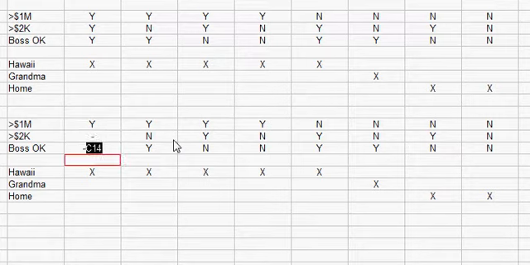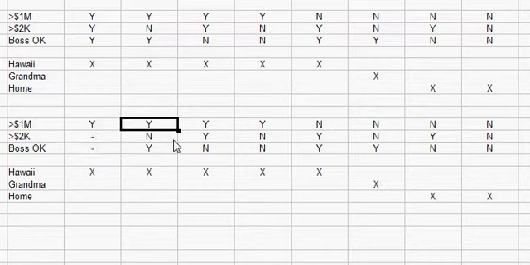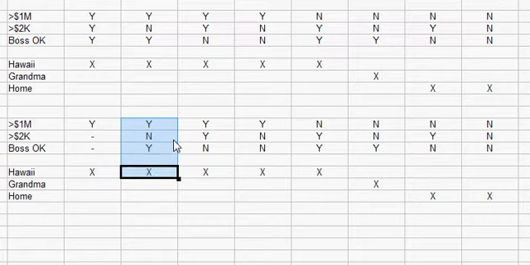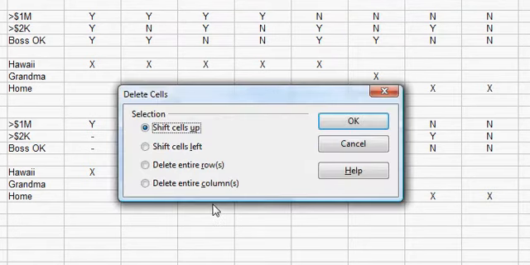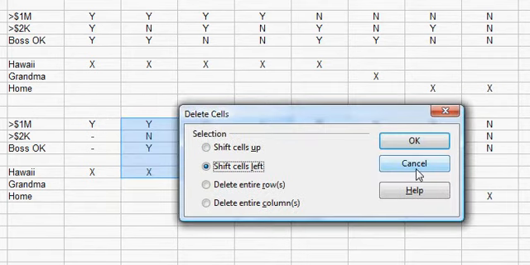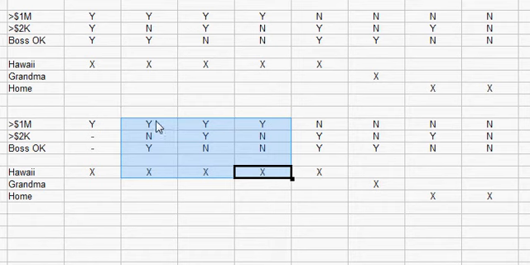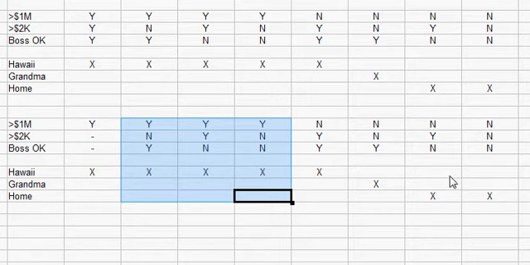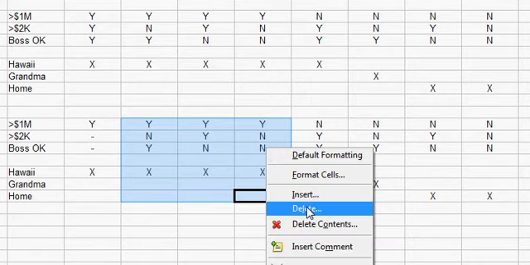Whoops. Remember, if you put the dash, push enter right away, or else the spreadsheet thinks you are trying to enter a formula. Now these three columns we can delete, and we're going to shift the cells. Before I do that, I have to select all the way to the bottom, because if I don't, then these guys are not going to get shifted left, and it's going to look a bit weird.